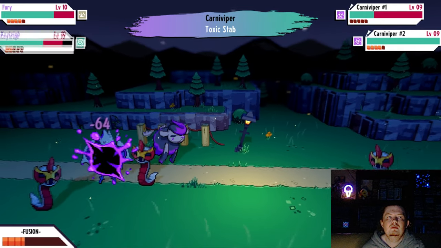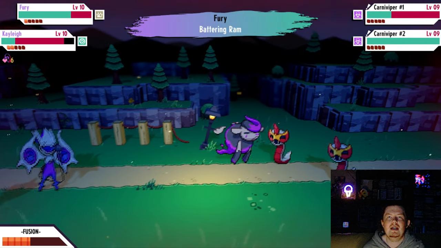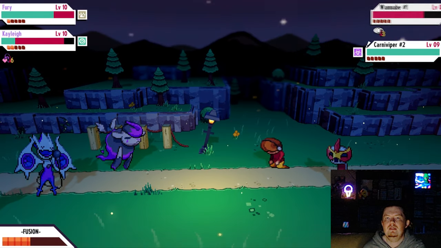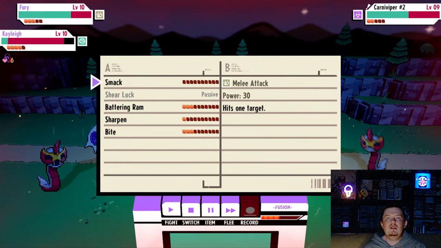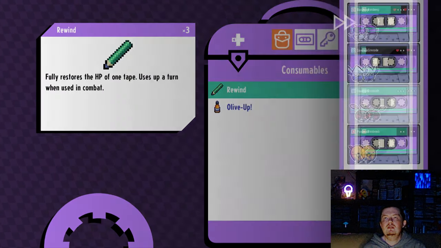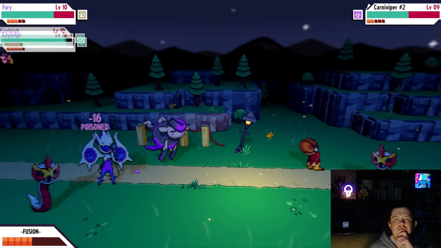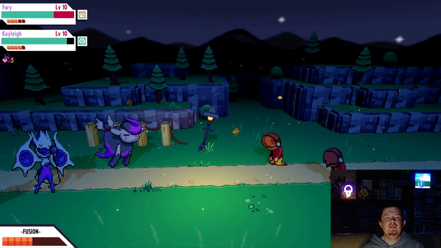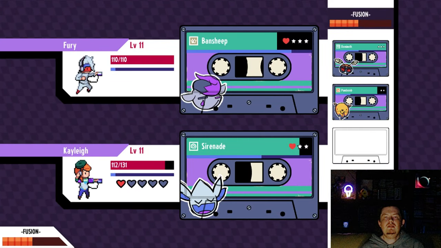Okay, so we're building up some fusion down there in the corner. We're poisoned. That's bad. Okay, well, that's one target down. It looks like you're out of tunes, so you're done. Okay. Battering ram for you. You rewind your health. That sounds like a plan. And I guess that'll just save us all from failure. Thank you, Carnivyper. You did a good thing today. Okay.